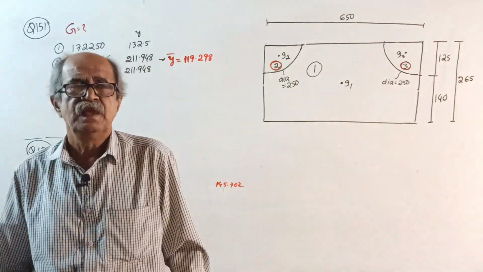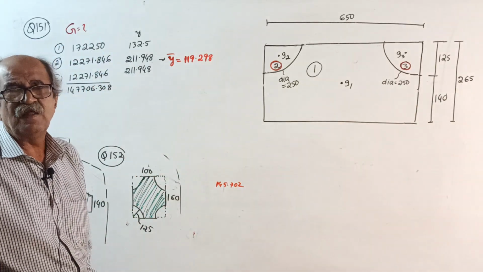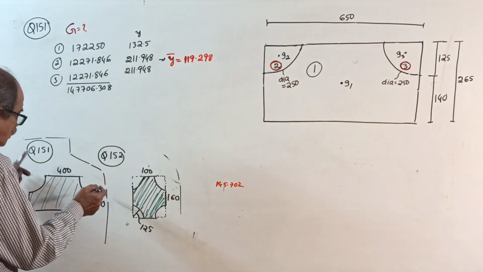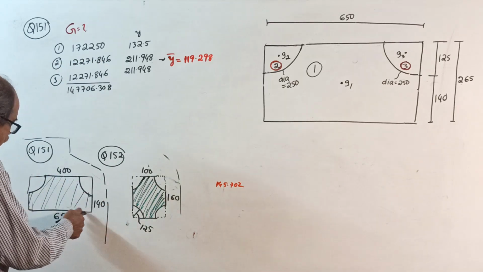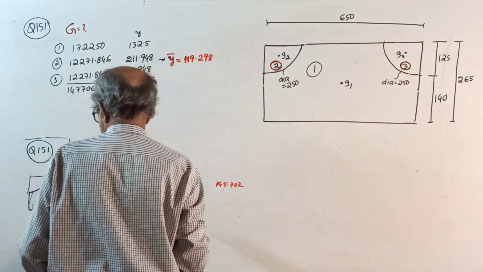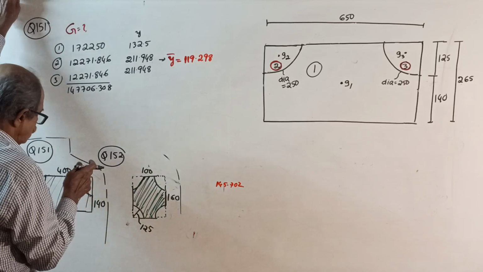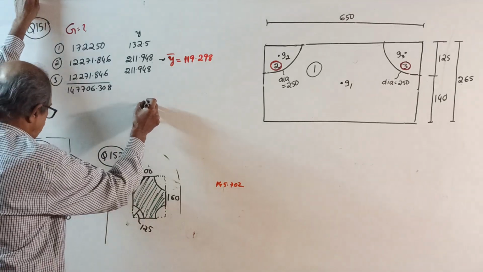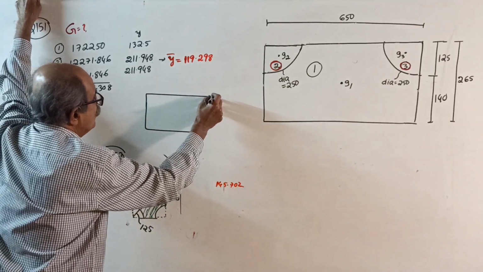Now, question 151. Usual story: you write, I require about the centroid of the axis, therefore you have to locate G. See what we will do. We will take one full rectangle, base 650, height not given. Now some problem is there, so write the sketch once again. First you write the sketch, then you make a note here. This is the question given.